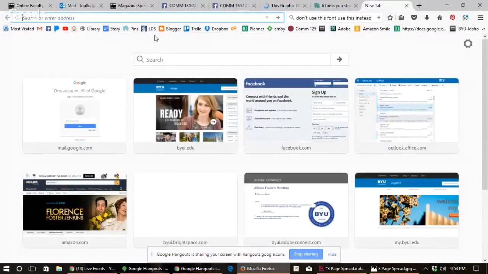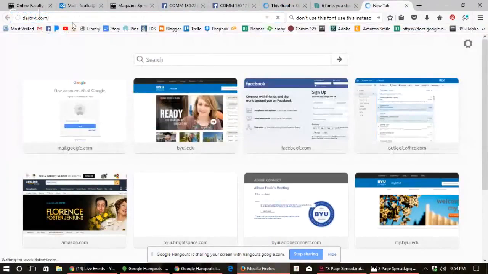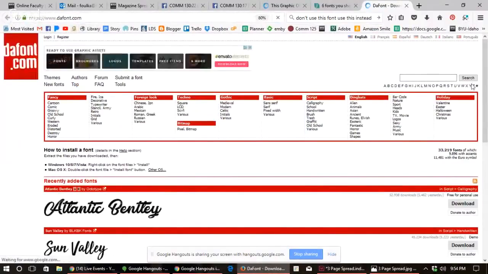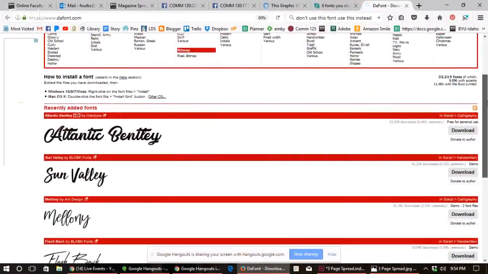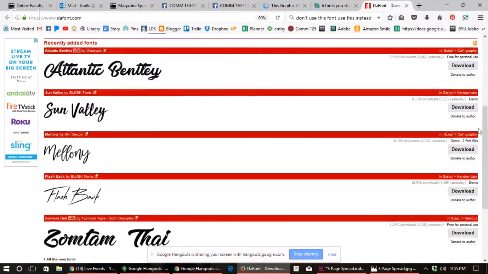If you want to download a new font, remember you can go to Dafont.com, and it's going to give you a ton of different fonts, and it's pretty simple to see them and download them. I would not go crazy over here on Fancy unless you're using it for only a few words in the title, but there are some awesome sans serifs and serifs you can download. And if you want just something fun for a title, I don't have a problem with that.